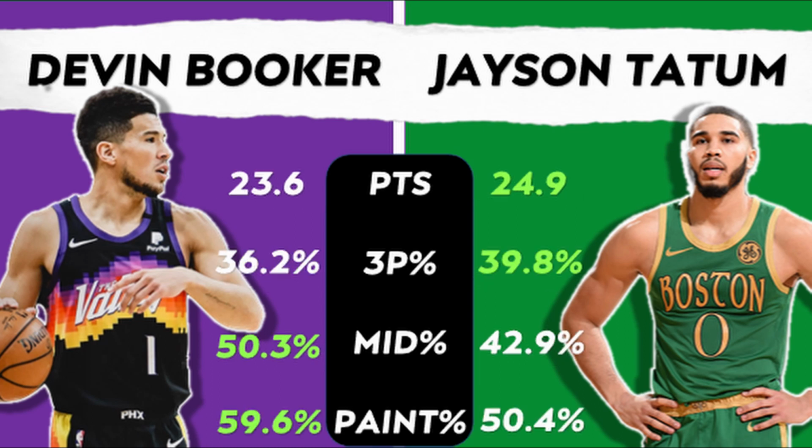Overall, Tatum scores more points per game, but he attempts 20.6 shots, compared to Booker, who attempts 18.5 per game. If Booker were to attempt 2 more shots, because he shoots roughly 50% from the field, he would make around 1 more shot. Even if that's a 2-point shot, his points per game would then be higher than Tatum's. So overall, Tatum may score more, but Booker is much more efficient. Personally, I would give the edge to Booker because of this, and the fact that if he attempted the same amount of shots as Tatum, he would average more points.